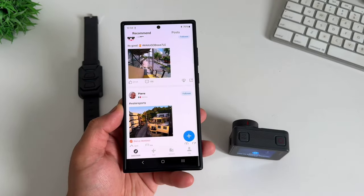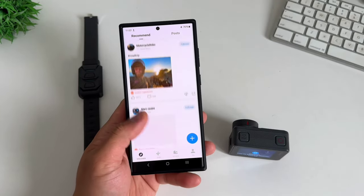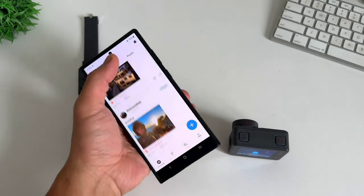The Akaso Go app also has the Discover tab. It's like a social media page where all Akaso users upload their photos, so you can socialize with them or see how they use their action camera in different ways.